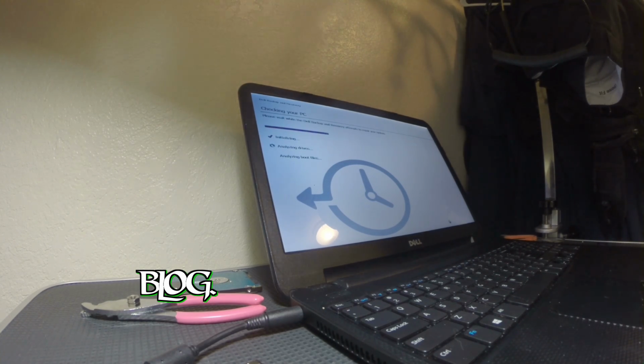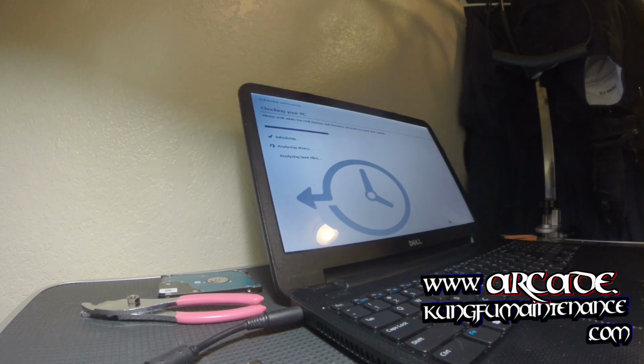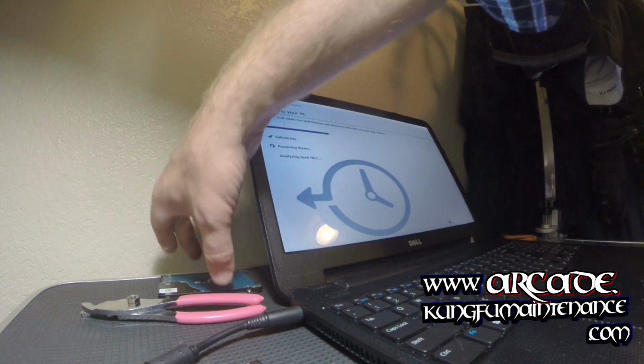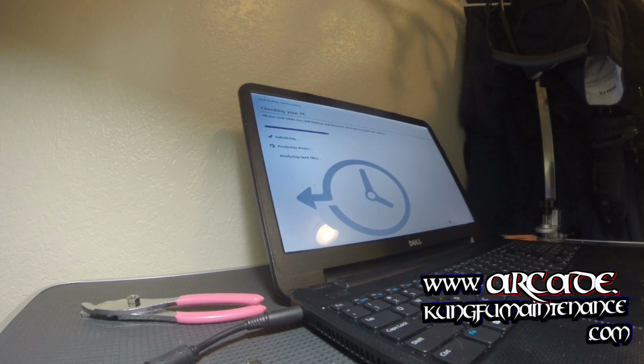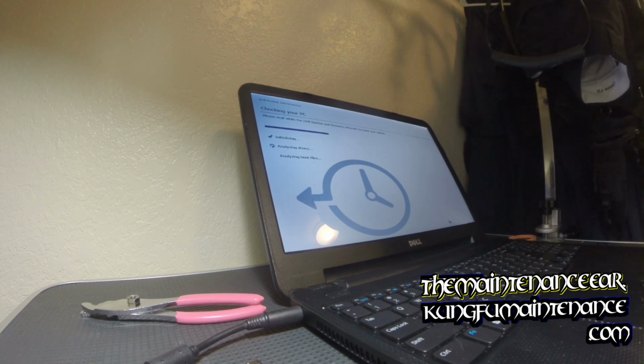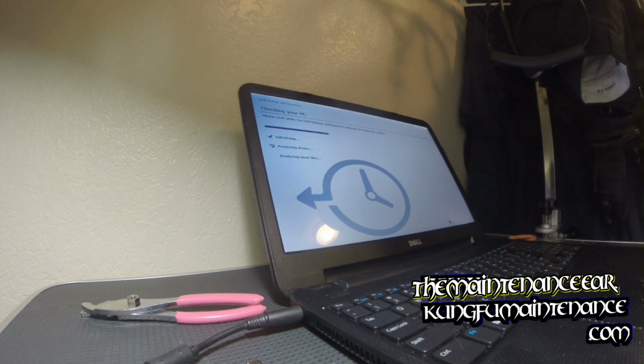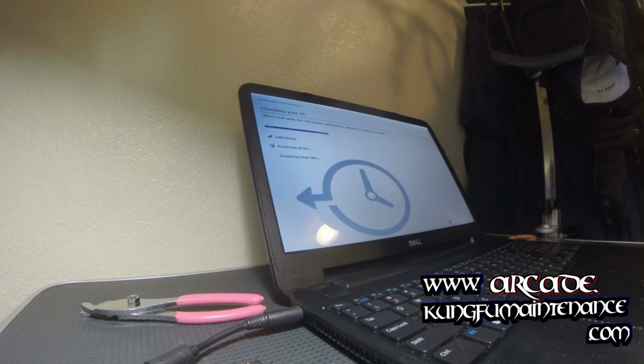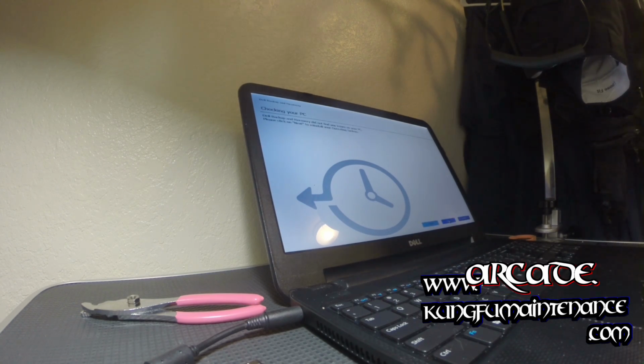So now it's just the waiting game of letting it do its thing. Creating the recovery little deal took about a half hour, 45 minutes, something like that. Long enough to be long enough, but kind of nice. Glad I didn't have to contact Dell to get the recovery information, especially because the serial numbers seem to be worn off the bottom. It had just a sticker, so you think it would be engraved somewhere, but it wasn't.